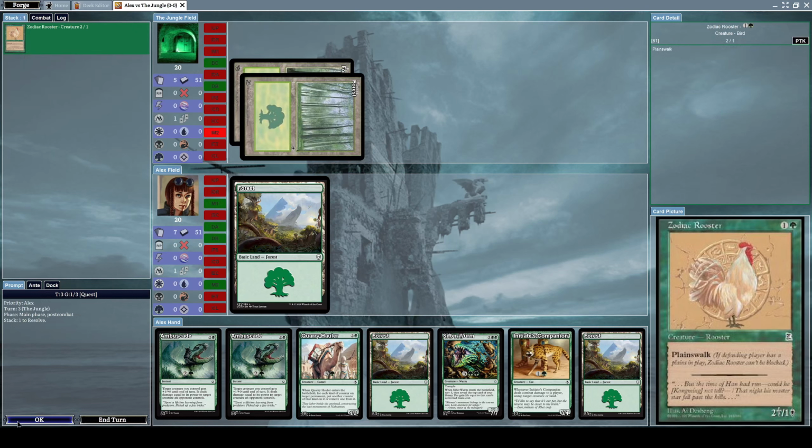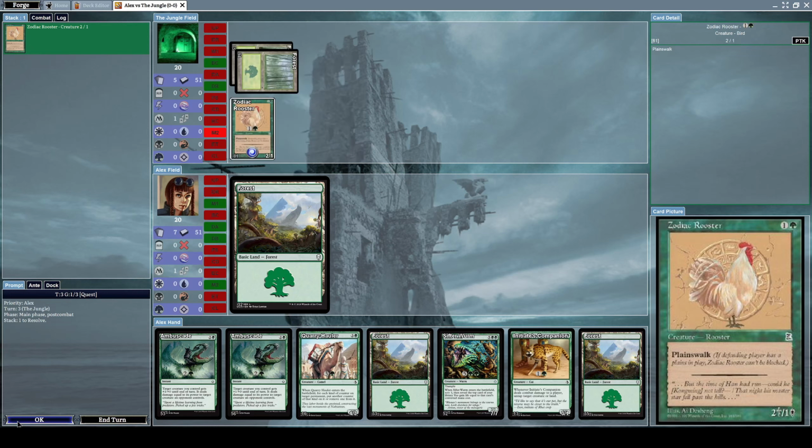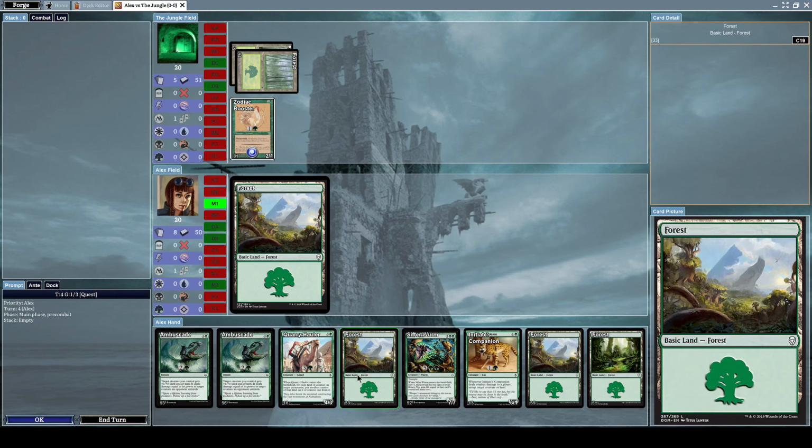He summons a Zodiac Rooster, which is a 2/1 rooster creature which has Planeswalk, which means if the defending player has a Plains in play, Zodiac Rooster can't be blocked. But since I don't have any Plains, that's not going to be an issue for me.